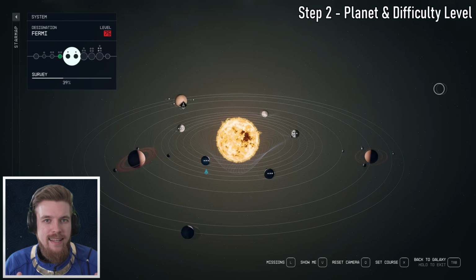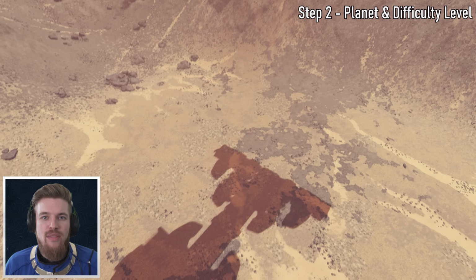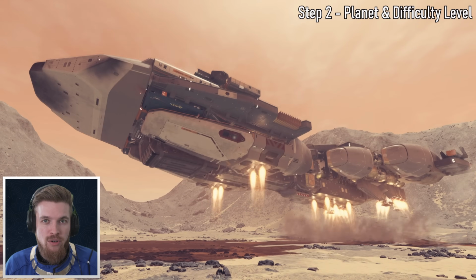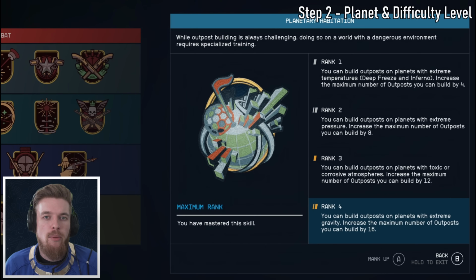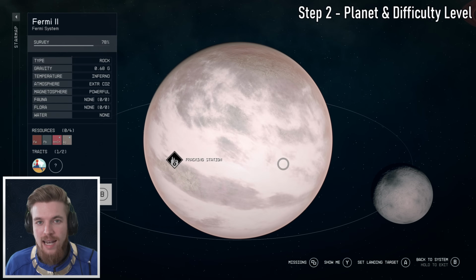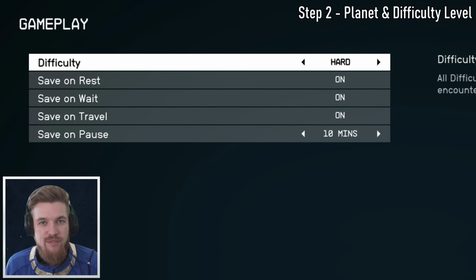Step 2. Planet and difficulty level. Make sure that you land on a planet that you can actually build an outpost on. So one that doesn't have any extreme climates, so you don't actually need the planetary habitation skill to build there. Then before you land on the planet, make sure you turn up your difficulty setting to very hard.